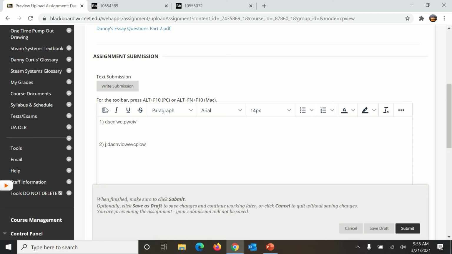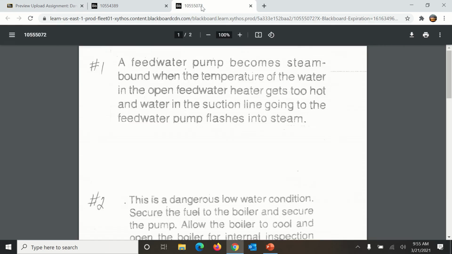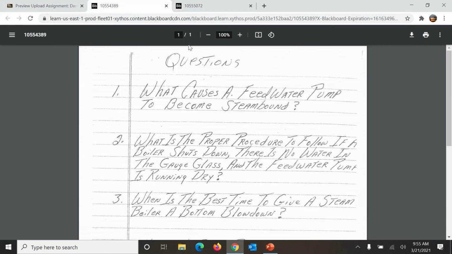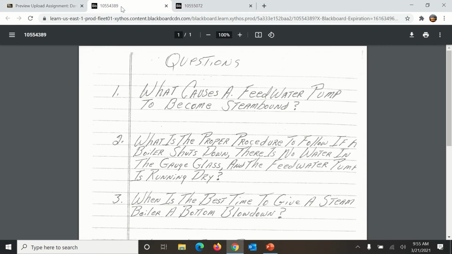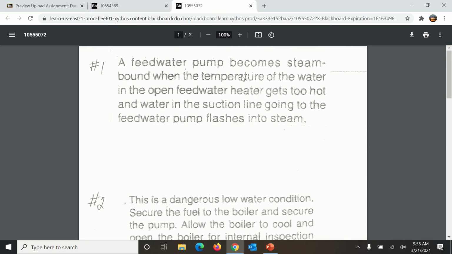That way, with this text submission, I will be able to print that out and hand that to Danny. So obviously, I'm giving you the answers for the questions before you even do the assignment. What I want you to do is answer the question, but don't just copy this.